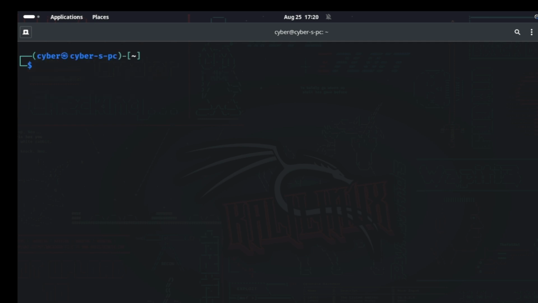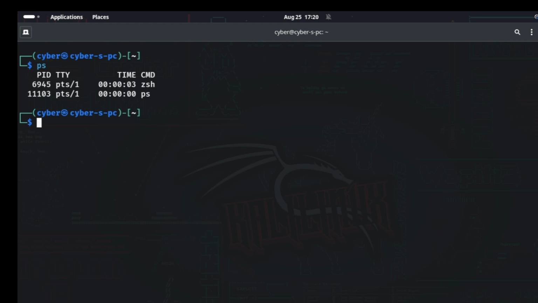So the next command we are going to be looking at is the ps command. So the ps command is used in viewing the processes that are running. So when we say processes that are running, like this terminal is a process running. So for example, any application I run is a process.